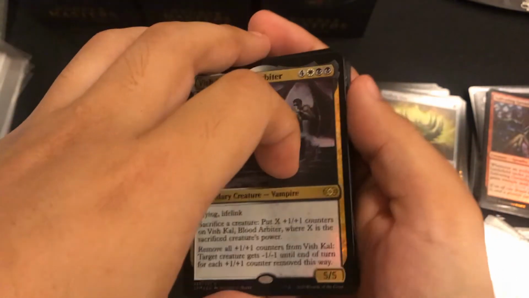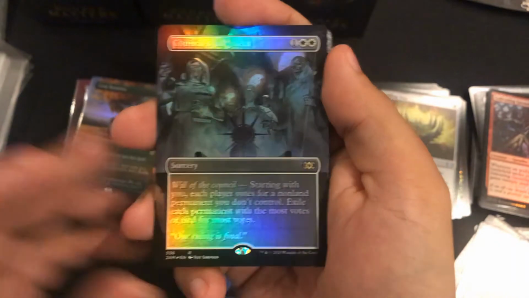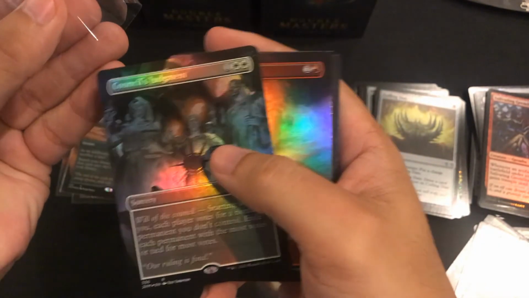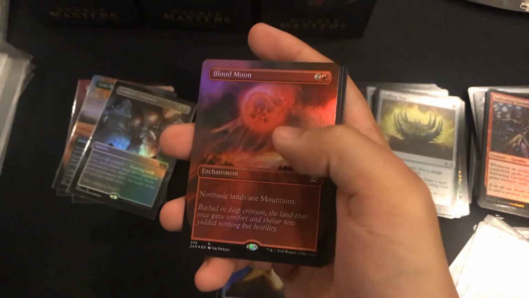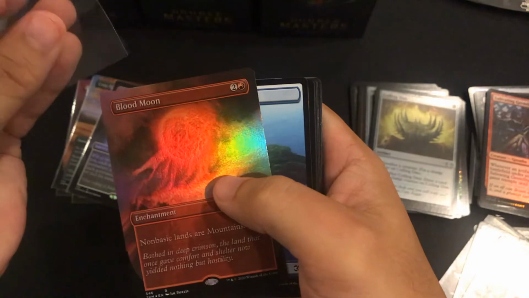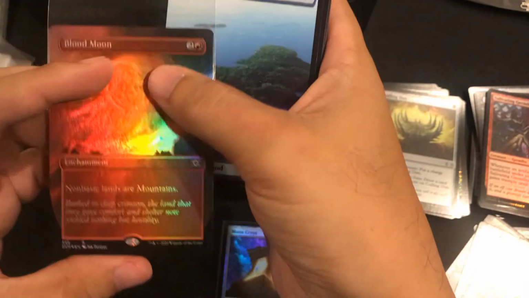What is the... Maybe some of you already saw it and you already know. Council's Judgment. Have you ever stood before City Council before and been judged? I have. Scary. And a Blood Moon. Another Blood Moon. All right. This is a really cool card. I mean, this is a classic card that has been in so many sets.